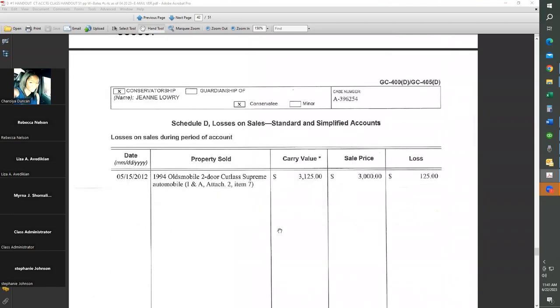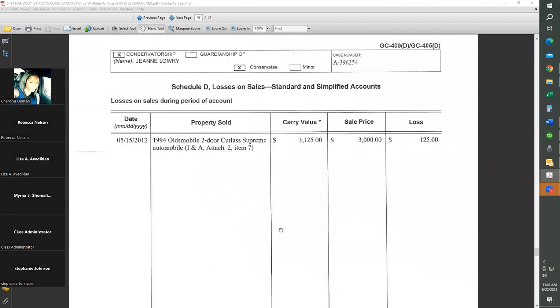And what do we have here? We sold the jalopy, the old Oldsmobile. We carried it at $3,100. We sold it for $3,000. We ended up with a loss. So it says here, inventory and appraisal, item 7. So they're identifying the asset number on the inventory and appraisal so the examiners know where that car disappeared.